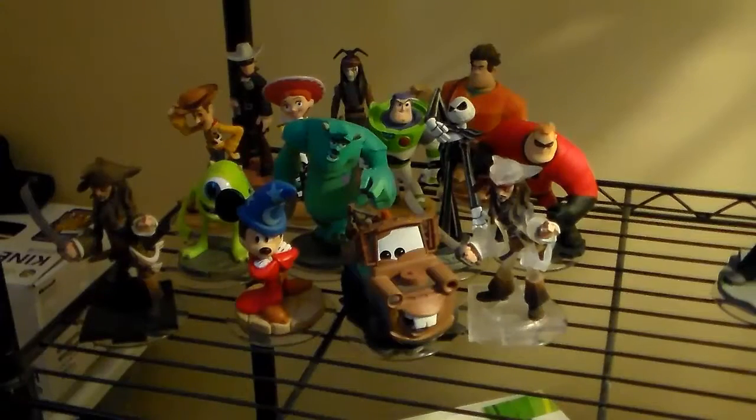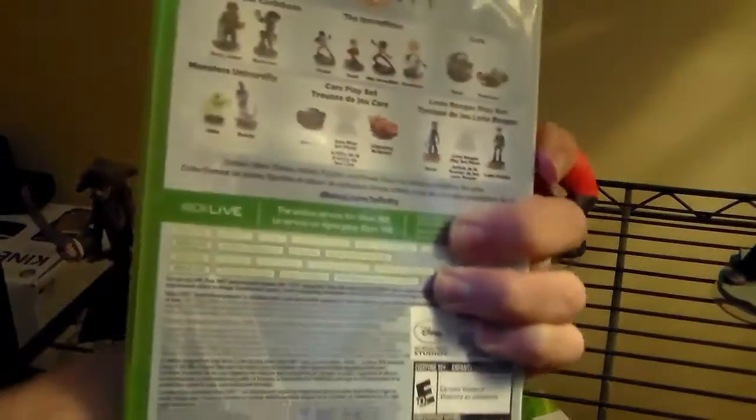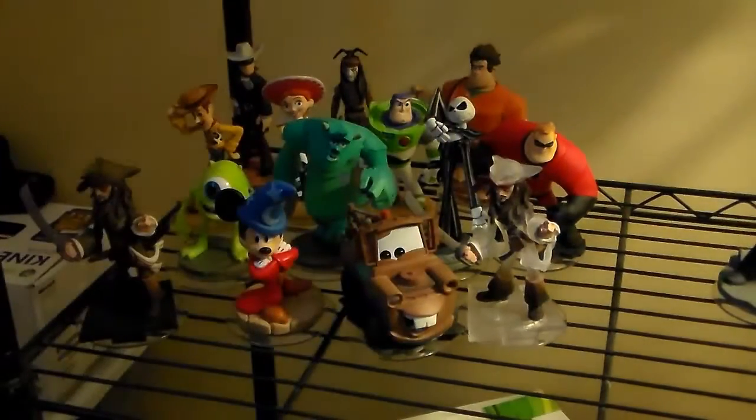So we are going to start with the 1.0 figures. If you don't already know, Disney Infinity is available in 3 versions. The first version was 1.0, which came in this case right here. I don't have the box for 1.0. I do have it for 2.0 and 3.0, but yeah, 1.0 was the first edition of Disney Infinity, and it came with 3 characters in its starter pack.